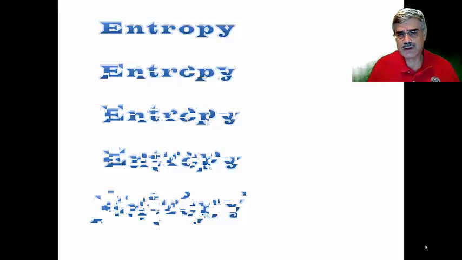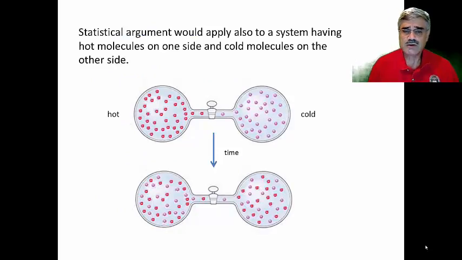Well, how about the flow of thermal energy from a hotter to a colder body, which is where we began this chapter? Yes, we've talked about how we can understand entropy in terms of the movement of molecules from a more concentrated area to a less concentrated area. That is, molecules tend to diffuse and spread out. But how about thermal energy?